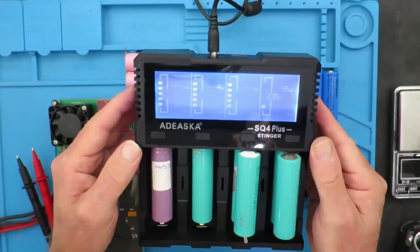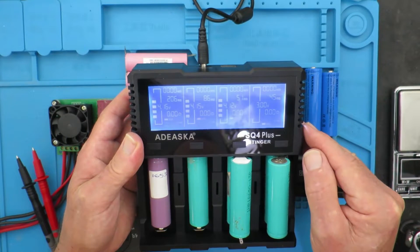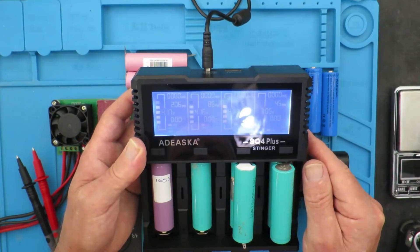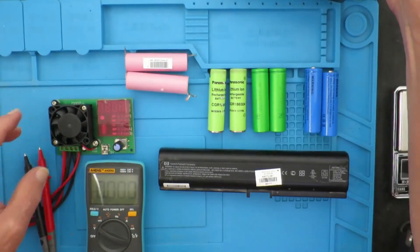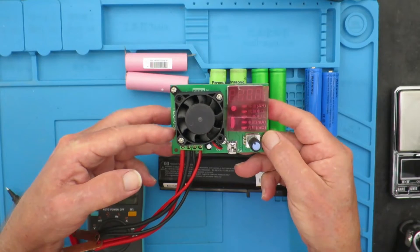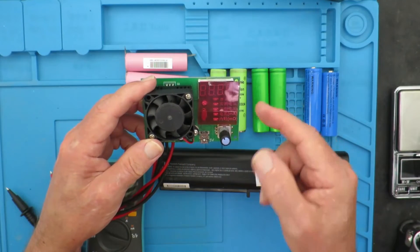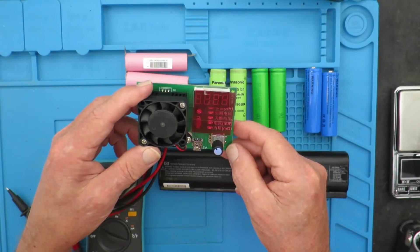Here's a new kit on the block and we can see that it indicates the internal resistance of the cells. Quite interesting — this one here is 200-and-something milliohms and the other values there. I'm going to use that to charge the cells and then discharge them using this capacity tester, which also has a four-wire arrangement enabling it to measure internal resistance. It will be interesting to compare the discharge and charge values and see if there's some correlation.